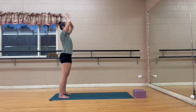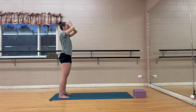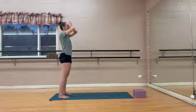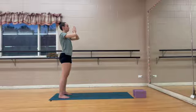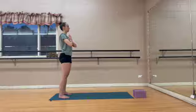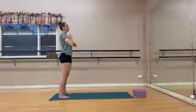On an exhale, bring those thumbs to the third eye, feeling this connection from the thumbs to that third eye space, our seat of intuition as you take an inhale in. Exhale out. And then those thumbs come down to the heart center, taking a deep inhale in. Exhale out.